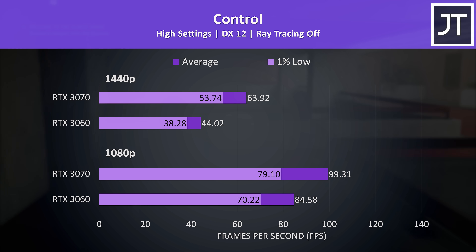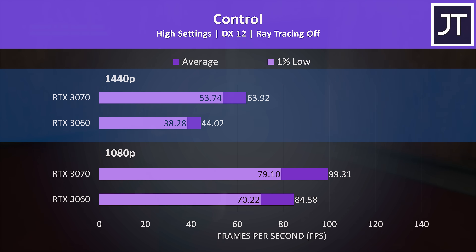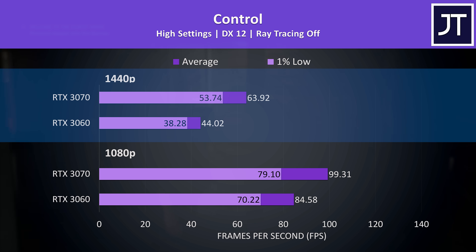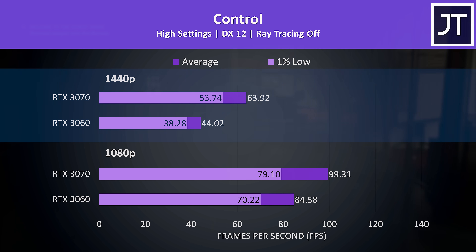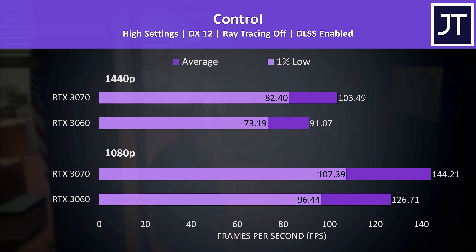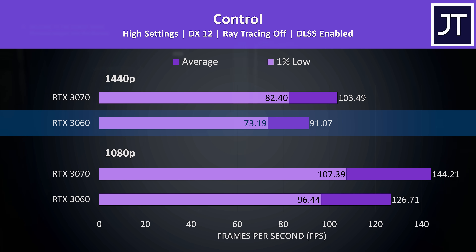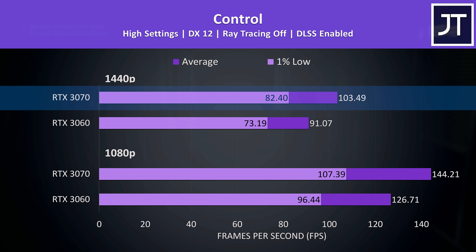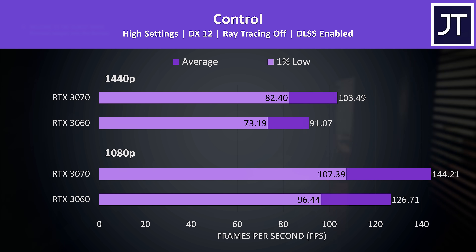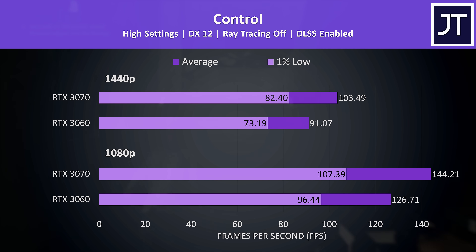Control is typically quite GPU heavy. At 1080p the 3070 was just 17% ahead of the 3060 — an above average result but not by much. The difference is much larger at the higher 1440p resolution though, with the 3070 now 45% ahead — the second biggest difference at this resolution, only behind Watch Dogs Legion, possibly due to the extra VRAM. This game gets a massive performance increase by turning on DLSS. At 1440p the 3060 is 107% higher than itself with DLSS off, while the 3070 was 62% higher, so clearly a much larger improvement for the 3060. DLSS allows it to close the gap, but the 3070 was still 14% faster.